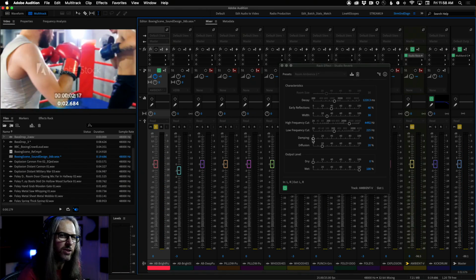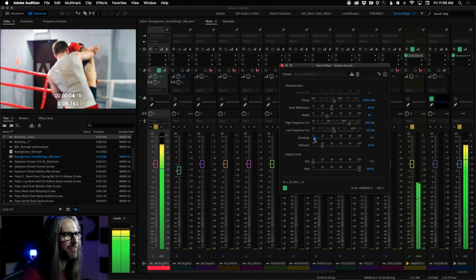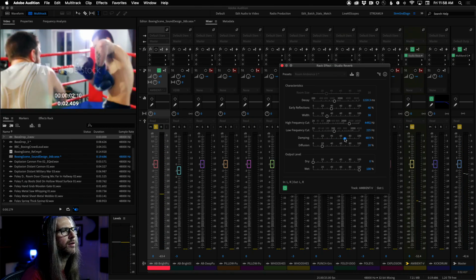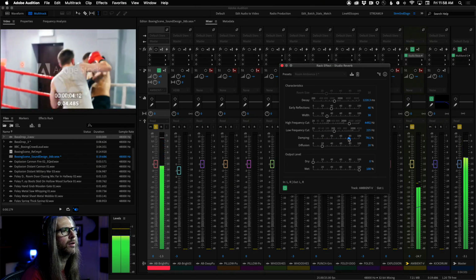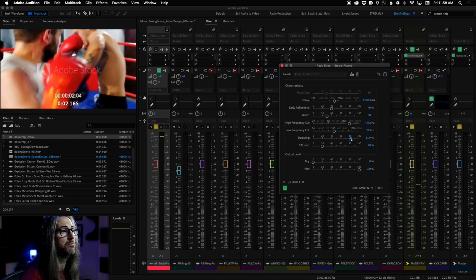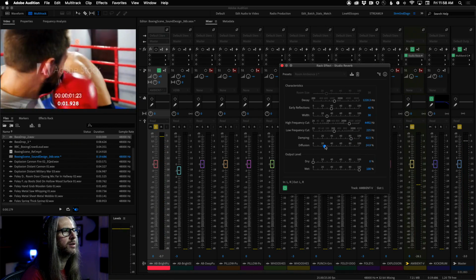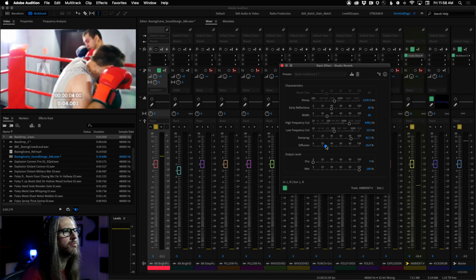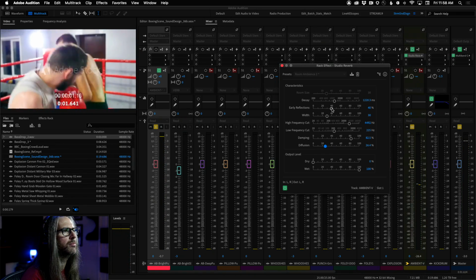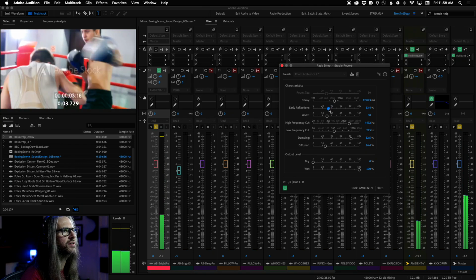Okay, so it's a little too bright. This is where some damping is going to help. Like that. Diffusion. Maybe kill some of the early reflections.